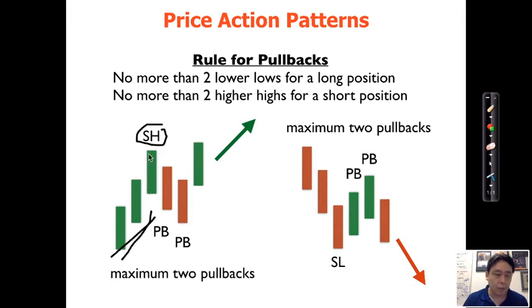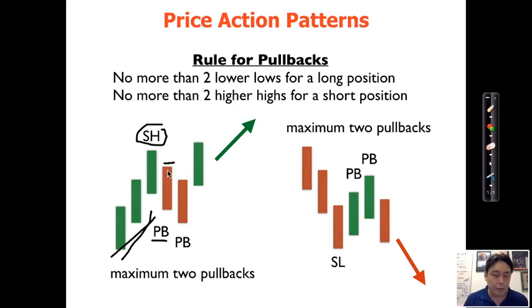Now, what happens right after the swing high? The next candle has to make a lower high. If it makes a lower high and a lower low, it's a pullback candle. That's great. So once we have a pullback candle, we place our buy order a few cents above the high of the candle. The next day, if the price continues the trend, we get triggered and we're in the trade.